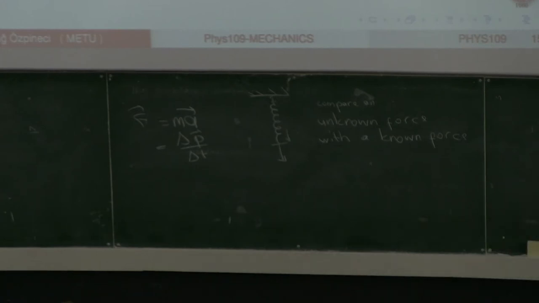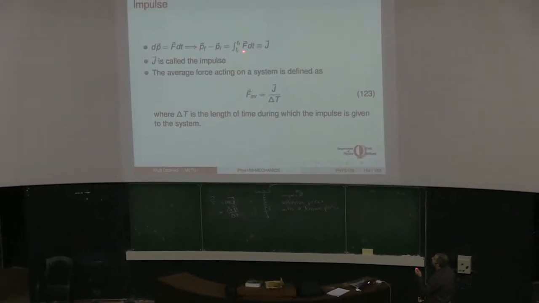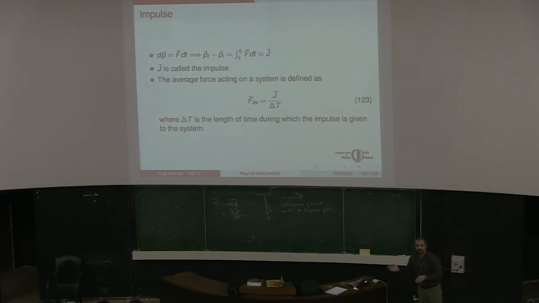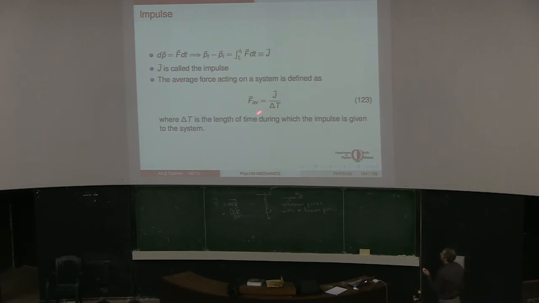So effectively, when we say we are measuring the force, we are measuring the impulse transferred to that object. The change in momentum — if you integrate this equation — the change in momentum in a finite time is the integral of the force over time, which we define as the impulse. Our measurements are not instantaneous; they have an extent. We measure the velocity at two different times and divide the difference in velocities by the time interval. The time difference in our measurements is always finite, so this integral is always finite. But we can always talk about the average force acting on an object: the average force is the impulse divided by the time the force is exerted.